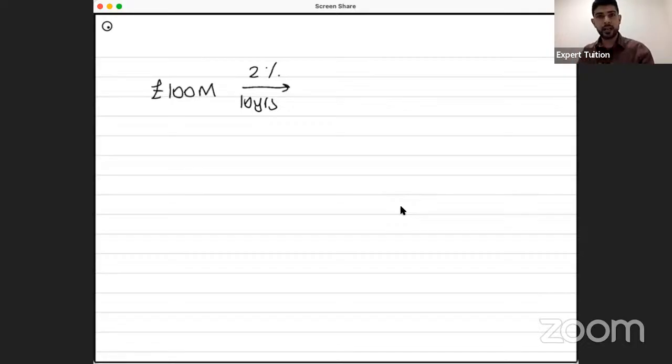How much money does the government need to pay back in total? Well, they have to pay back the £100 million they borrowed, but there's also 2% interest to pay. So how much do they pay back in total? Well, they pay £102 million. Nice and easy, yeah? Now, do you guys agree, though, that when the government collect that revenue, when they take that money, they borrow it, they're going to invest it. They're going to spend it in the economy.